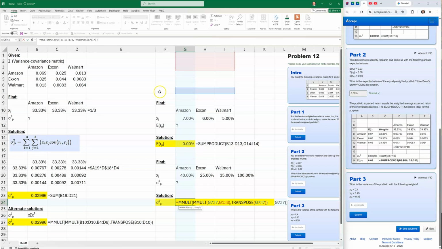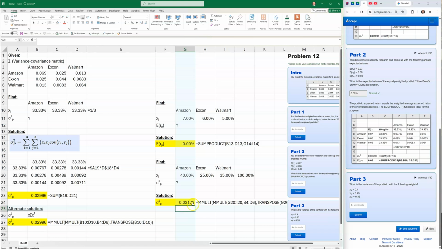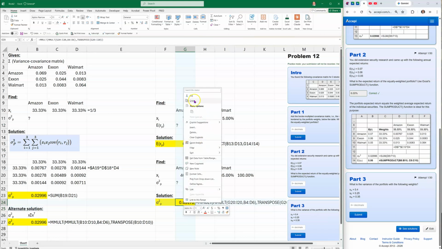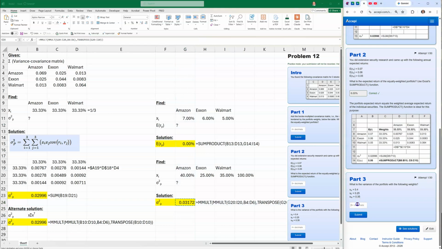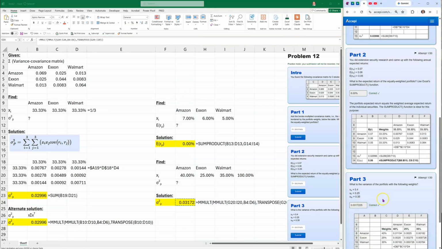Now the problem is these are in the wrong spot, so I just have to drag these. Remember, this goes to our covariance matrix, and this goes to our new weights. And you hit enter. This is our new portfolio variance. And submit, and we got it right. Okay, so that's how you do that.